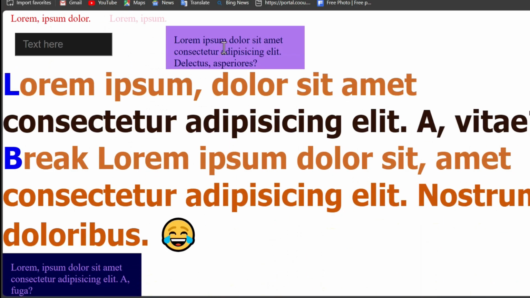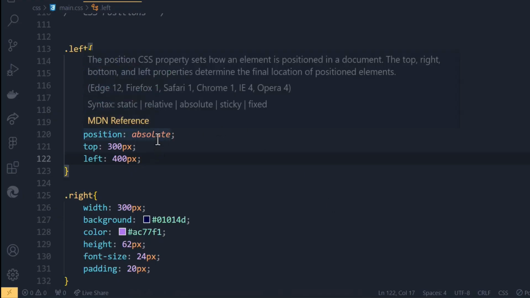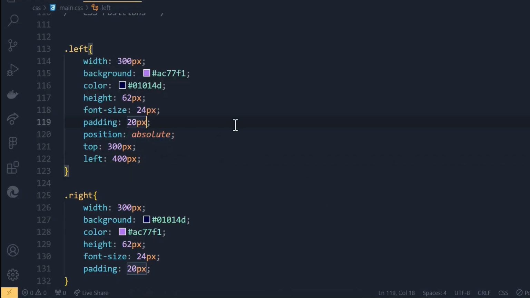Can you see where this element is now? This particular element, look at where it is. It went up here by itself. Did it affect this other one that is down here? No. Why did it do so? Because we gave it a position of what? Absolute. Why is my padding not applying to the bottom? Let's say finish it by 20 pixels.